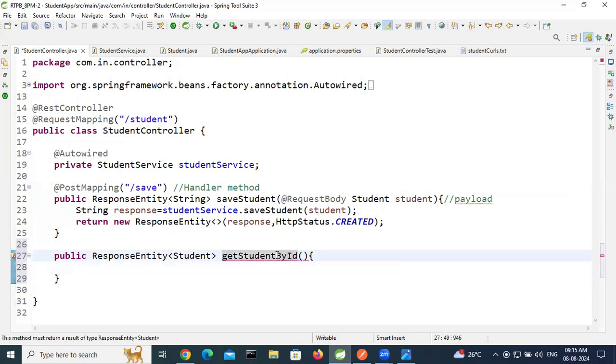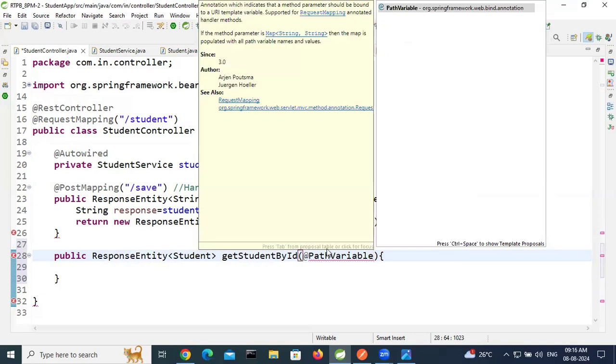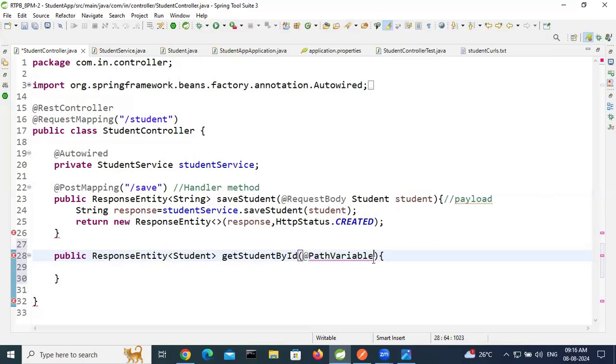By using ID, we are getting the student, right? For that, use a path variable. Either use path variable or request variable. In this video, I am using path variable. In the next video, I will show request variable. In the path variable brackets, in double quotes, it is recommended to pass the field name.